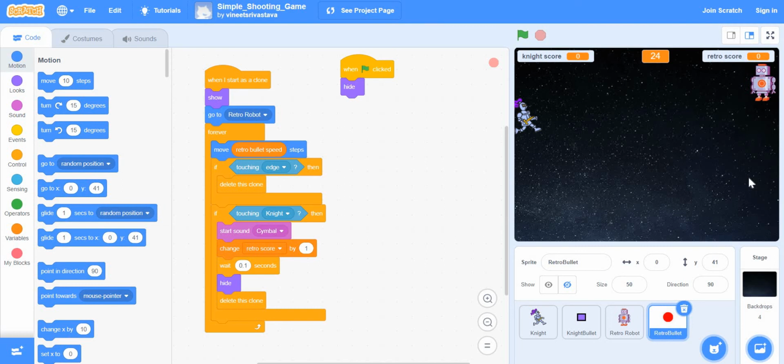So that will make the game that much more interesting, because your fighter has to look at not just one but many, right? So that's another nice idea. And then these clones can even come charging towards the player. So maybe there are 5 of them in a row, and they are all coming at different speeds towards, let's say, the retro robot, towards the knight. And that makes a nice game as well, and the knight has to shoot all of them, right?